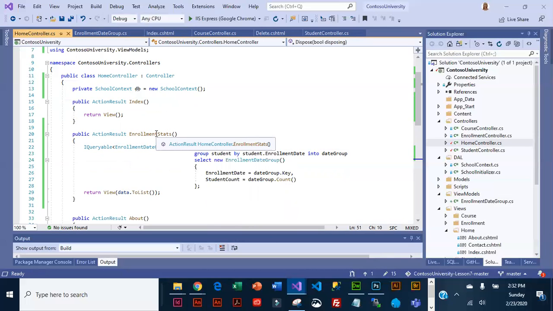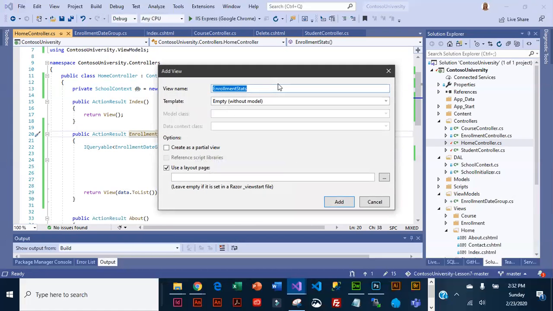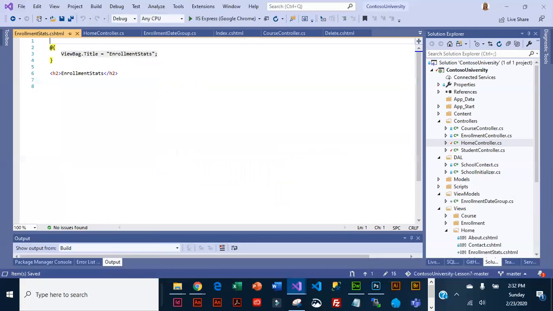So at this point, we need an EnrollmentStats view. So we're going to right click on this, and we're going to add a view. EnrollmentStats is fine, and empty without model is fine. We're going to go ahead and click add. And I do have some code for you that you can copy and paste.